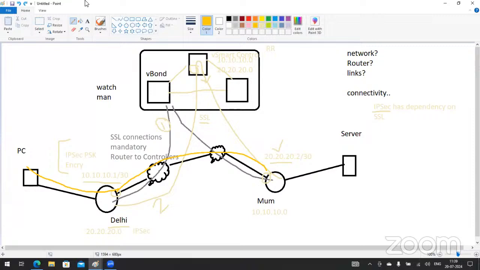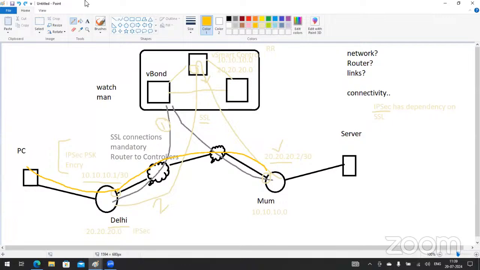Are we good? One question, sir. When we are creating an IPsec tunnel, you said the pre-shared key. Is it something we have to give manually, or will it use a certificate? It is auto-generated. This pre-shared key is auto-generated and it is renewed every 8 hours by default, and it is proactive. The session would not go down. The pre-shared key would be refreshed and a new session would be established, but we won't notice. Our traffic won't be impacted.